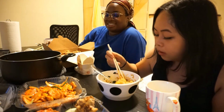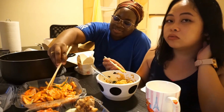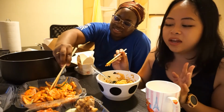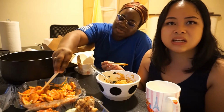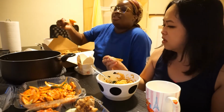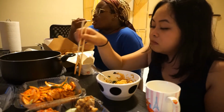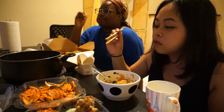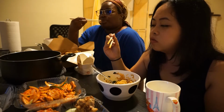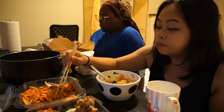Tteokbokki is not that spicy. I'm kind of sad. Which one? Tteokbokki is not that spicy. I know. It looks red, and we thought it was gonna be spicy, but it's sweet. Do you think it's sweet? Oh, I think it depends. I know that some places do sweet tteokbokki, because it's more spicy if they have a spice level. Oh, we should have asked them if it's spicy. And it's still good overall.